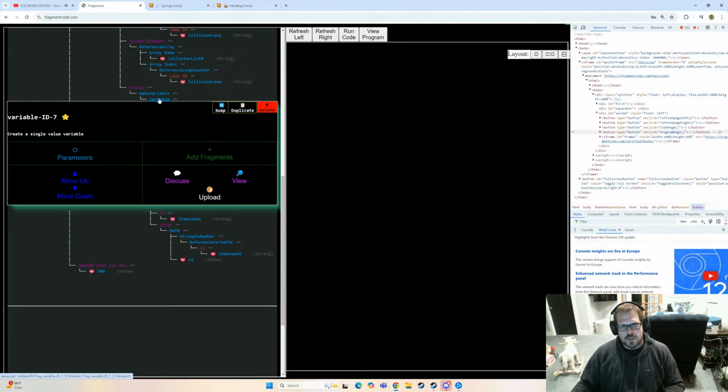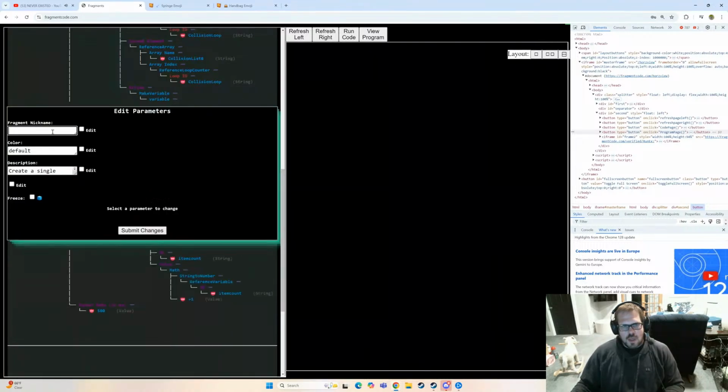Okay. So increase item count. Call with that yellow. Increase the item count when we have a detection.